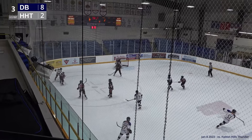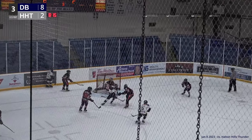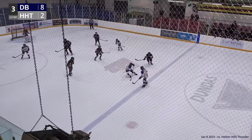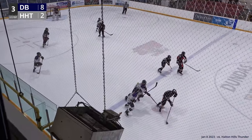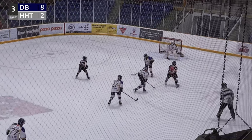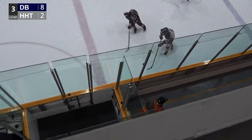Colin was juking. Otis Luce is here. He's going to fire it in front just off of Hawkins' gate. 32 seconds to go. Henry keeps it in the zone. Chipped away. Uh-oh. Here they come. One last chance. Simpson. He's got Tate. He had him if he just kept skating. They keep wanting to do these toe drags.